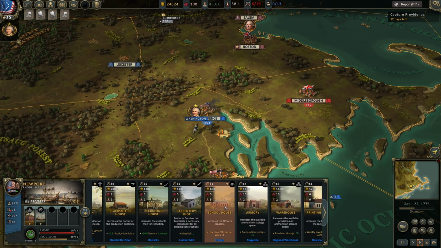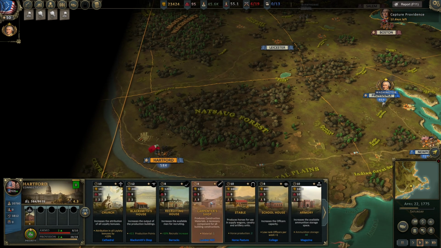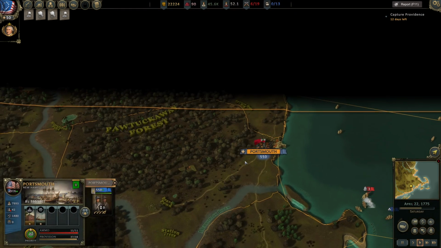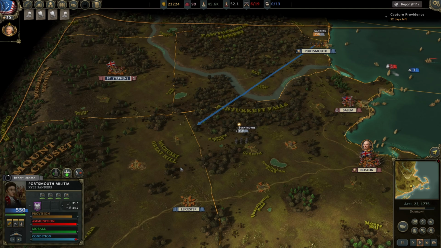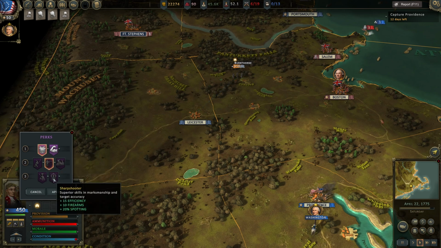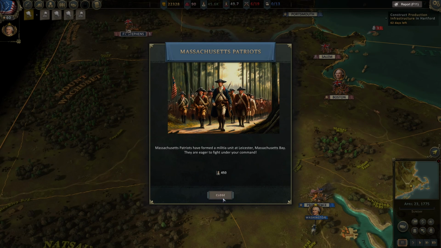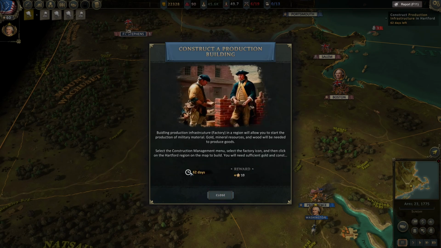Newport is not damaged, so we can start building these. We really need them. Carpenter shops. You guys move there, please. Do not stand in the open. We will fall back from Portsmouth. Okay, that's good. We'll give you some willpower. Elite level would be awesome to obtain. We got 450 Patriots. Providence is captured.